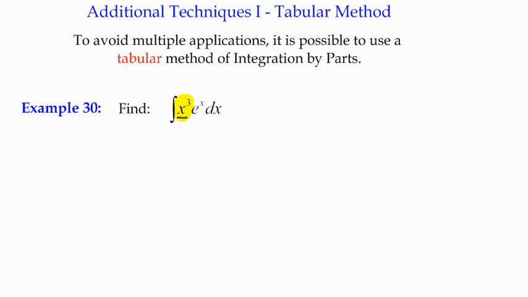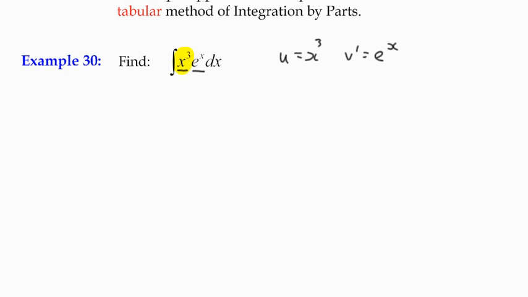So we've got two parts to it. We've got the integral of x cubed e to the x. Now, previously we would normally think of applying u and v dash. So if u is x cubed and v dash is e to the x, really what we're trying to do is differentiate one column and integrate another. So I'm going to put these as two table column headings.